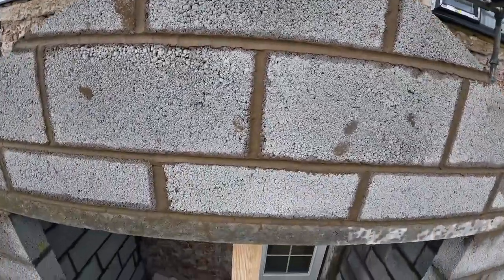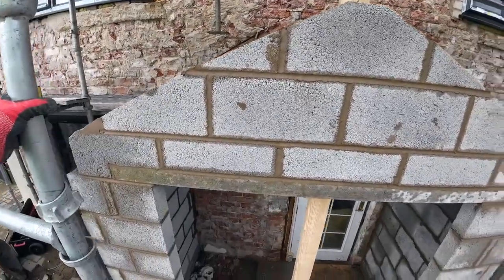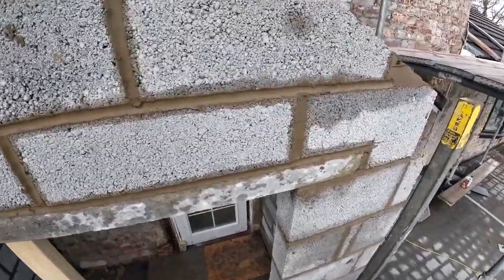Never go too far back, I'm going to fall off the scaffold. There you go. One pike up, one porch finished. Two nice strong cuts around the lintel. Two bricklayers dead inside. Yeah.